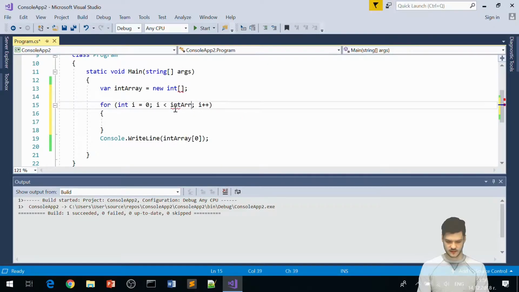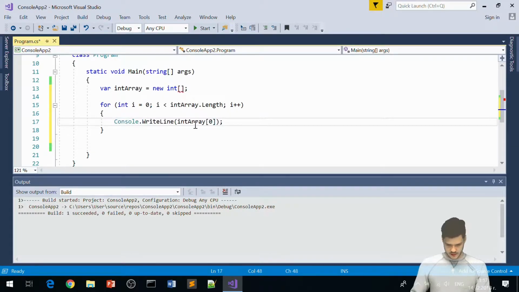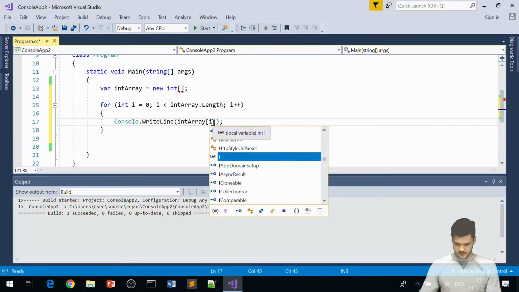Int array dot length, and right now we are going to print all the values of the array.